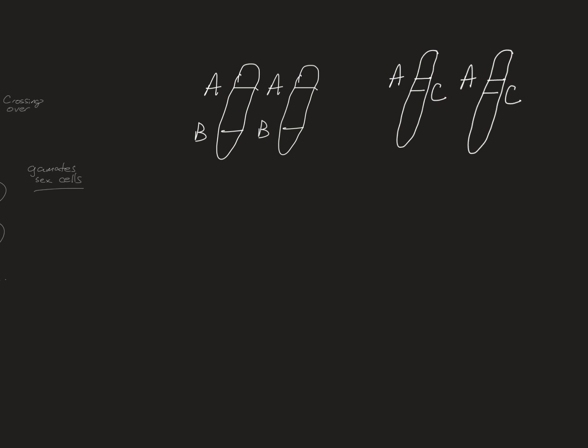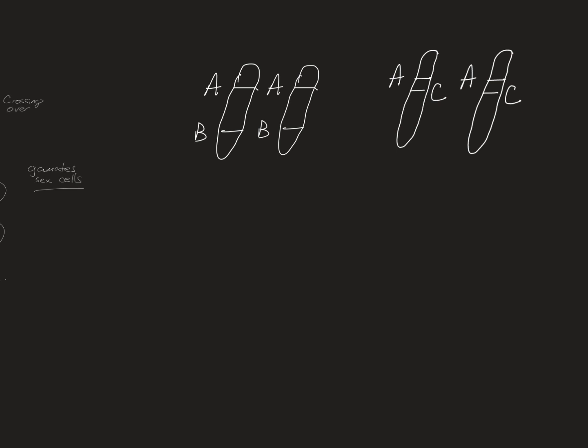So you have blue and tall and blue and short and white and tall and white and short. But let's say you have yellow flowers, and every time you see a yellow flower, it's always short. Well, what does that suggest to you? That the short one is more common? Not really, a lot of people think that. Let's not go with dominant recessive right now. If every time you see a short one, it's always yellow, what are you thinking?